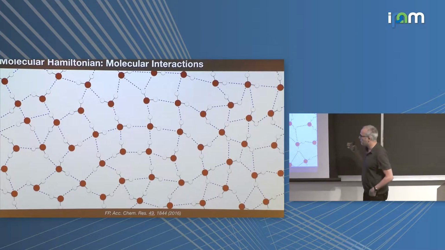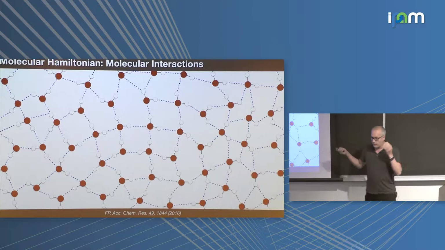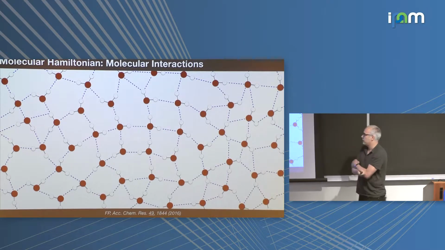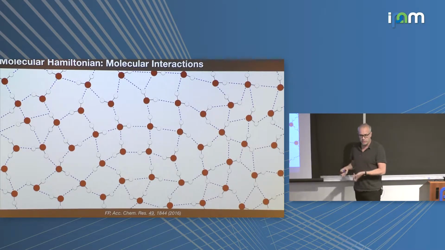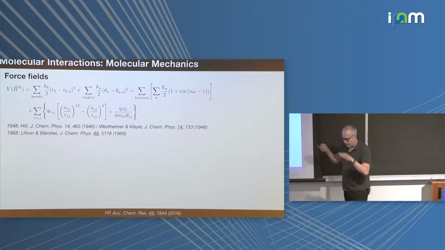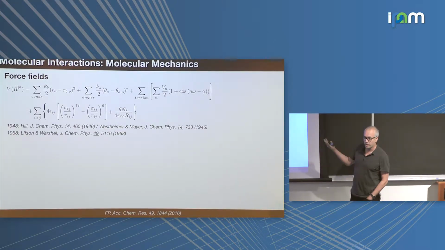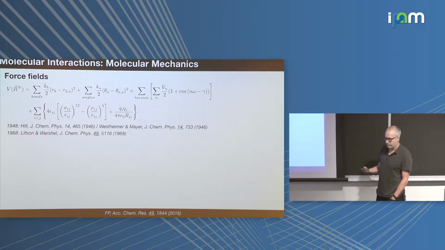Okay, so now if we go back to our water molecules, if you look at your glass of water, we are very familiar with a picture like this. We have water molecules connected with each other with two hydrogen bonds, and obviously this hydrogen bond network is fluctuating in time and in space. And so we are very familiar, probably many of you, with force fields. I just put this up for people that are not in the computational sciences world. So the force field has been very useful to start the world of computational chemistry and physics, essentially.